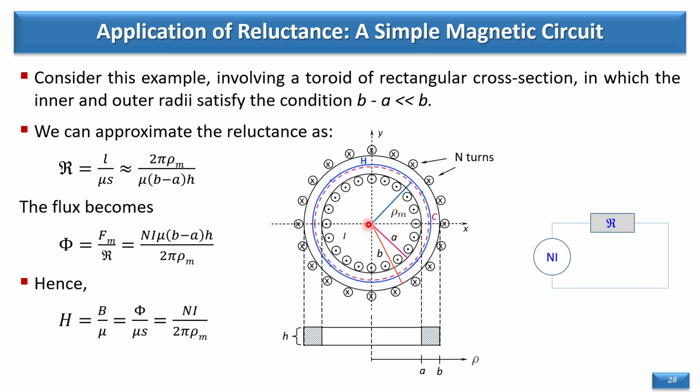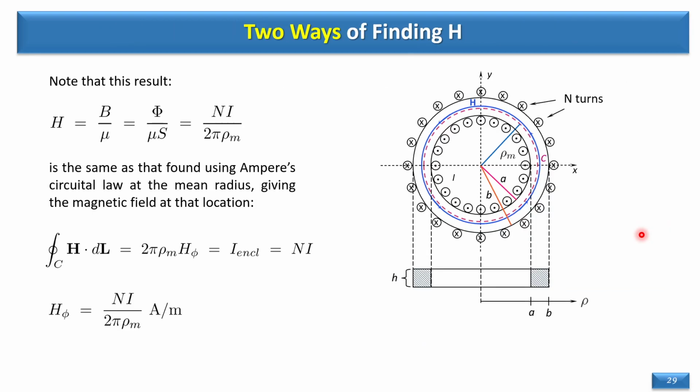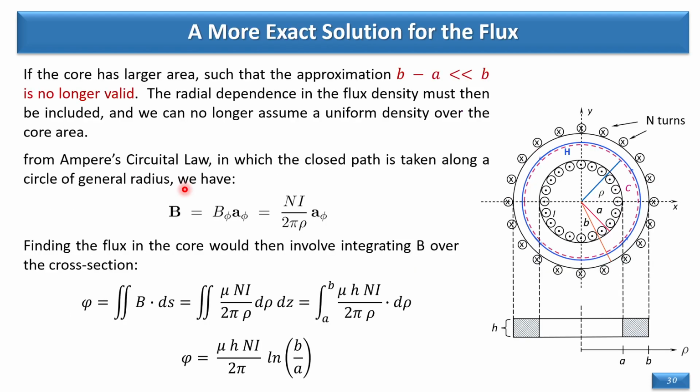So here this magnetic circuit is modeled electrically as this circuit, where we have a voltage source, its value equal to Ni, and a reluctance. So solving the problem this way is very easy. Here we're just saying that it is the same result that we found using Ampere's law. So for this problem, we can solve it with magnetic circuits, or we can solve it with Ampere's law.